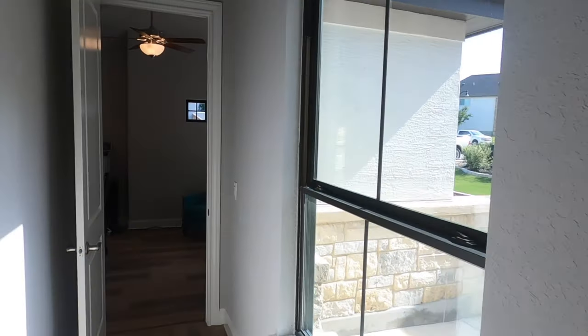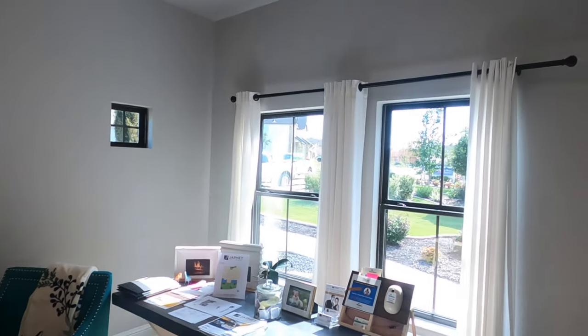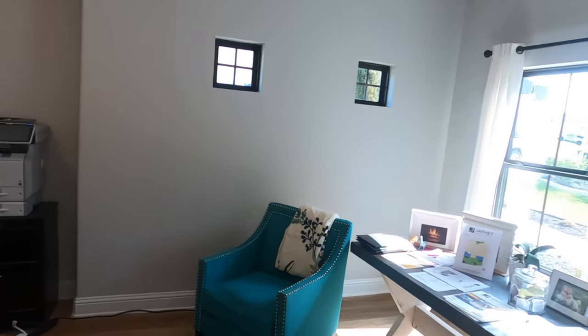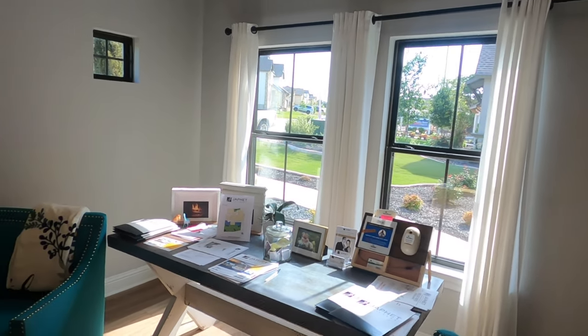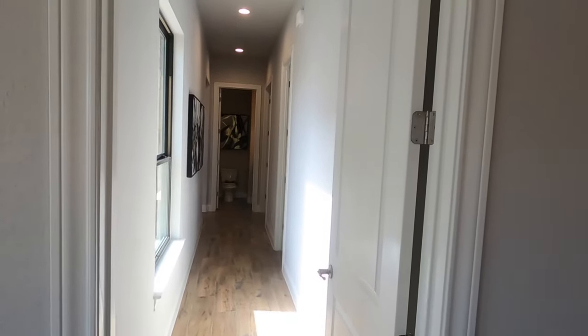Now, the sales rep is using this bedroom up front as her office. But I still want to show you what this looks like. This would actually be the third bay of the garage. Okay, I was going to say, I know this is a four-bedroom house, and I'm counting five. So this would have a garage that kind of pulls into this right here, and I love that. I've seen that in a couple of other builders, so thank you for letting me know that, because I got a lot of people wanting to convert that extra garage into like a weight room or something else.